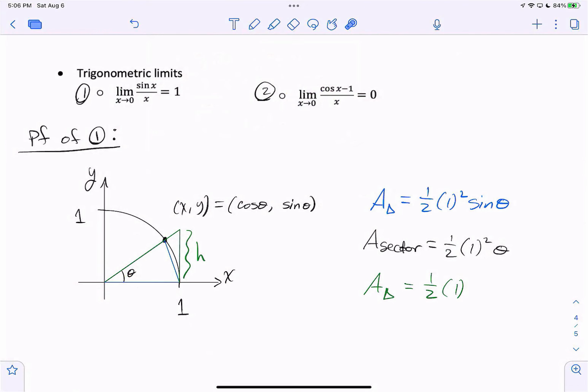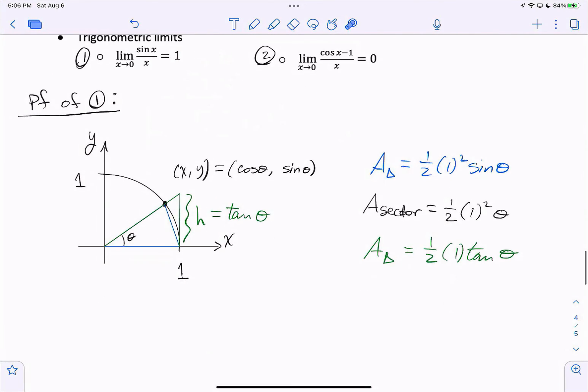Let's figure out what the height is. Actually, you could stare at this for a while and try to come up with the height, but I'm going to go ahead and tell you that the height is equal to the tangent of theta. Now that sounds like magic, but if you think about a right triangle, the tangent of theta is the length of the side opposite over the adjacent side. And the adjacent side is equal to 1. So the tangent of theta is equal to h over 1, which means that h is equal to the tangent of theta. Again, stare at that for a little bit and then it'll make sense. So the area of the green triangle is 1/2 times the tangent of theta.